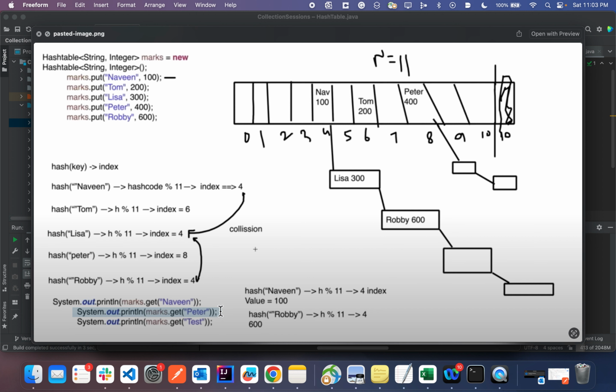Similarly for Peter, we would fetch the value by hash code, and for Robbie as well, if he comes here, a hash code will be generated. Here it would search: hash code not this, not this, and here he has the same hash code, so it would fetch the value, which is 600. Got it? Just like HashMap had 15 values, this one has 11 storage, indexes up to 10.